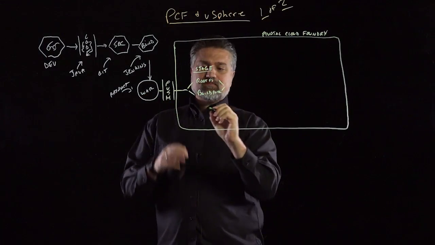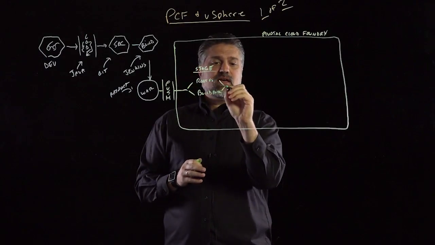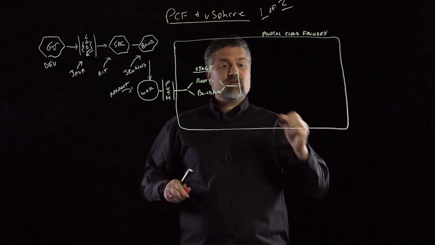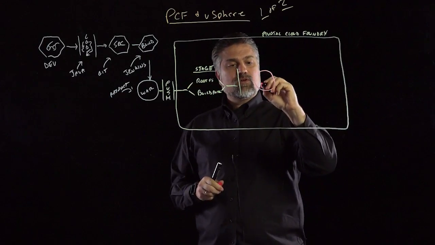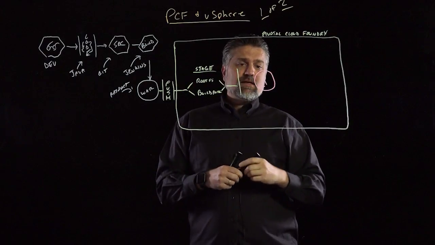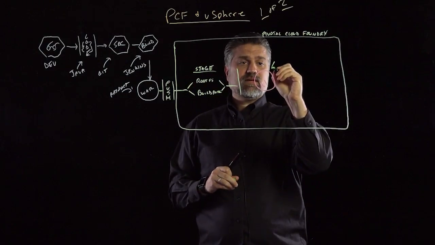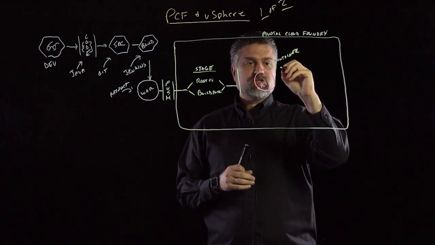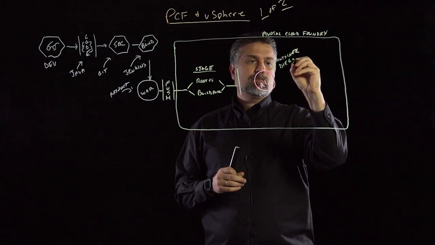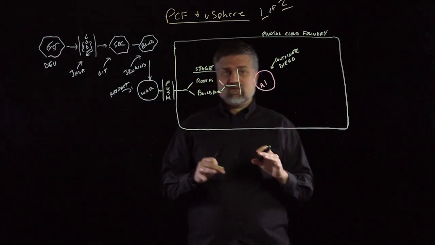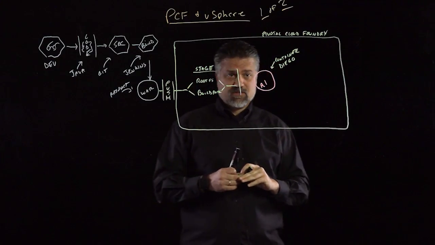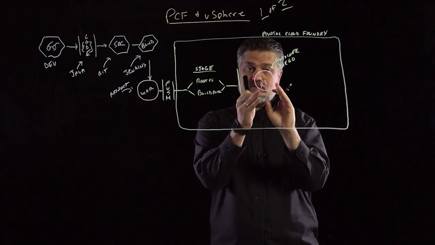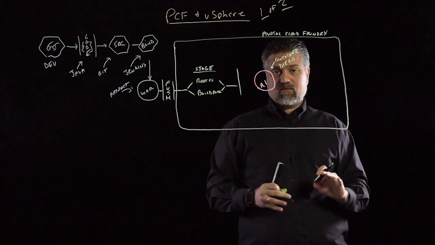And what's going to happen is it's going to combine the artifact with these two components, and at the end of the stage process, we're going to have an application that can run, or an application instance. We'll call that an AI. And this instance is, in effect, a container. And it's run by the component I mentioned earlier of Cloud Foundry. It's run by something called Diego. And we won't really go into details of Diego's architecture. We'll do that for another Lightboard series. But suffice to say, this is the component that's going to schedule running our application instances, or our containers, which are components of our app across our cloud platform.